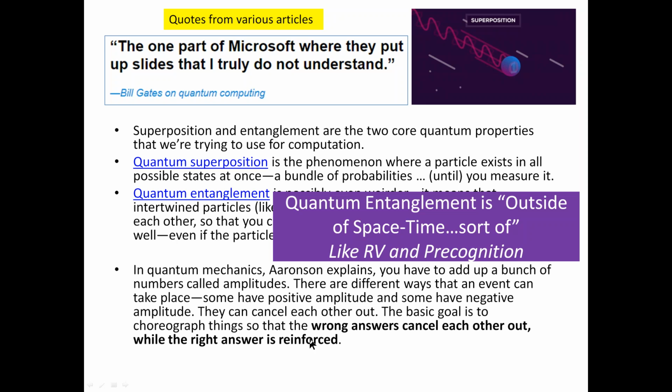This is exactly what we want to do in ARV. We want to learn how to cancel out anything that has to do with the decoy possible photo site and reinforce everything that has to do with the actual target. And when I read this from Aronson, I already have some ideas on how to actually do that, more than just requesting your consciousness to do it. But that's for another time.